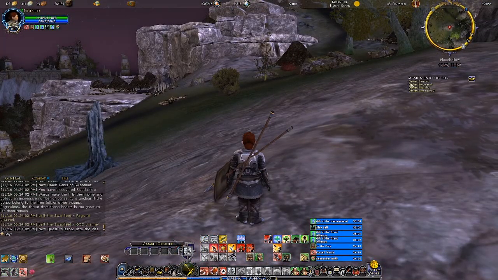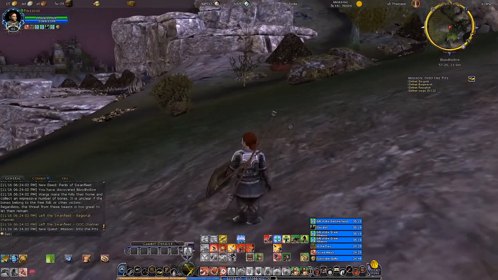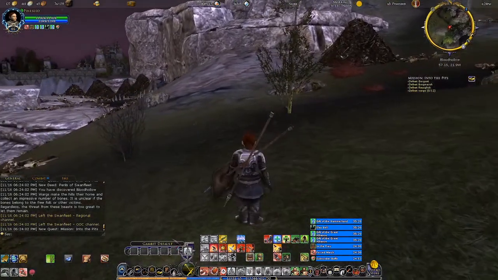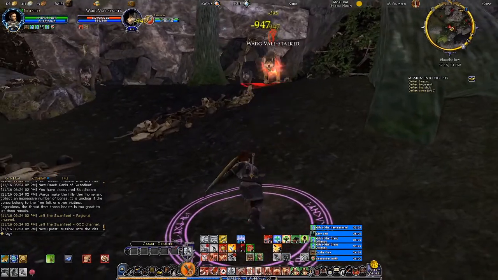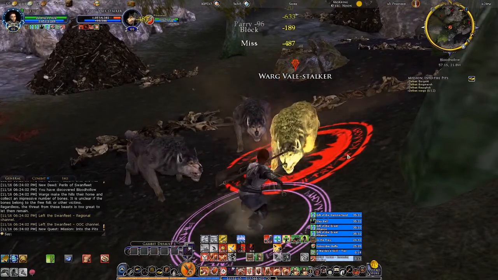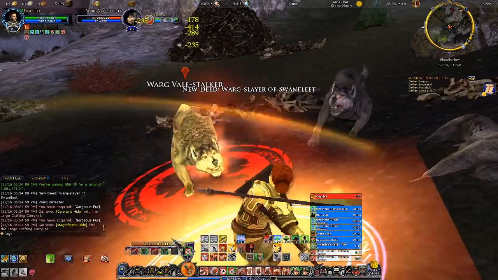It appears that I need to defeat Gorghost, Brogmarsh, and Rokush, and defeat 12 wargs. Whether the 3 just named count as wargs, and I just need 9 additional ones, or if I need 12 plus those 3, I don't know. But, oh, here is a warg right here. Now, I presume that this is going to help me with deeds relating to wargs here in Swanfleet. But if that's the case, yeah. New deed, Warg Slayer of Swanfleet.